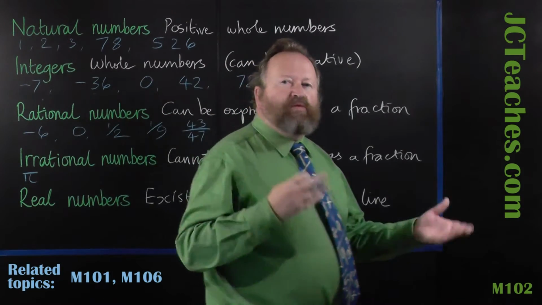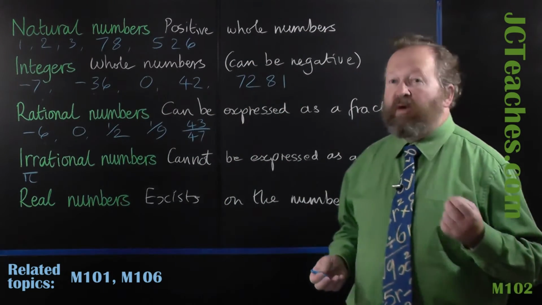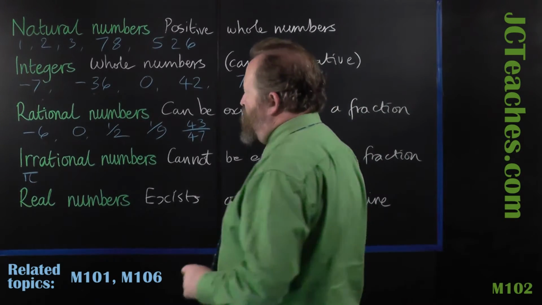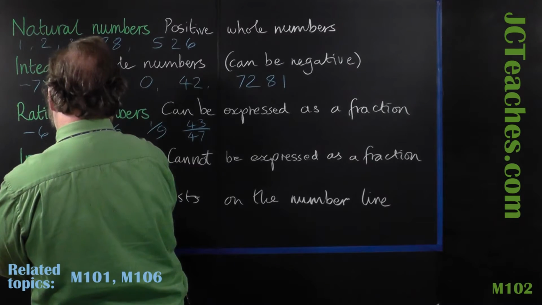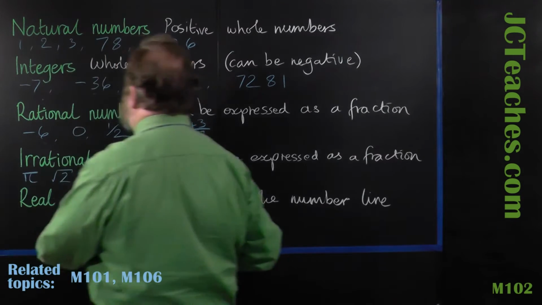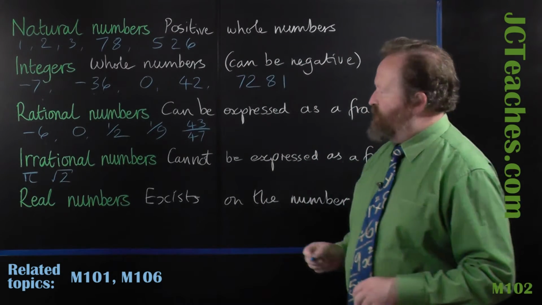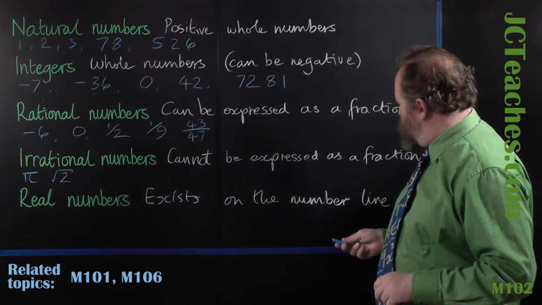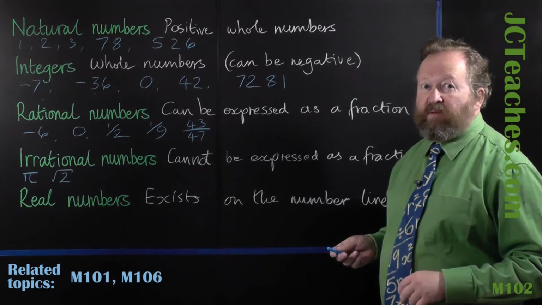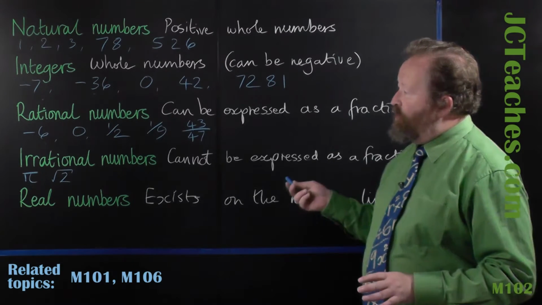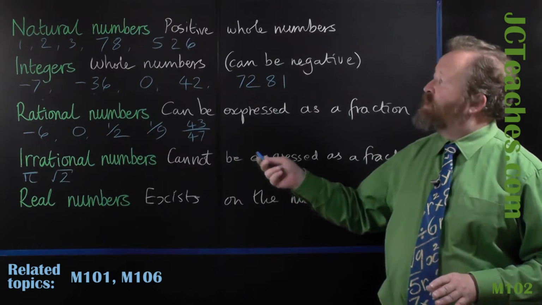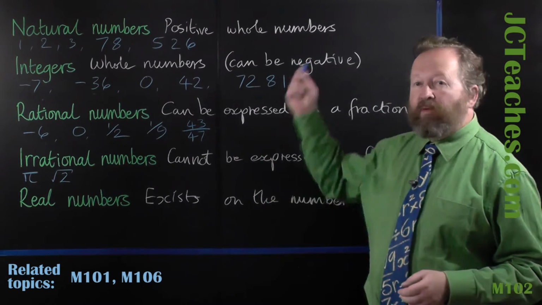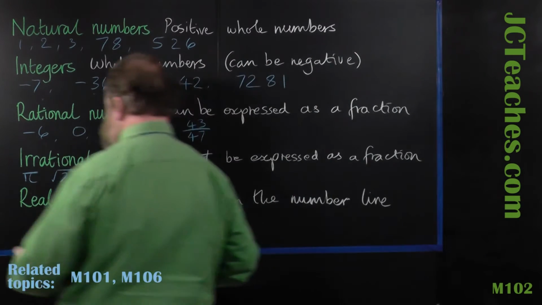There are various square roots and things which are irrational numbers. Quite a lot of square roots come across as irrational numbers. I'll put the square root of 2, root 2, as an example of an irrational number. Okay. Real numbers, rational numbers, irrational numbers, all of those things. So for that one, I'm just going to put all of the above, because all of these are real numbers.